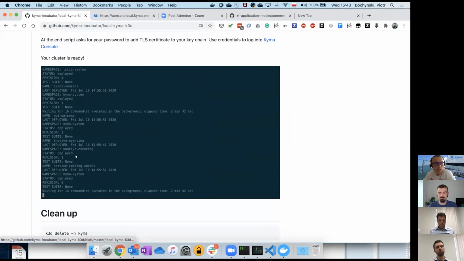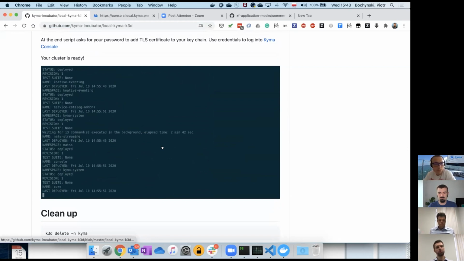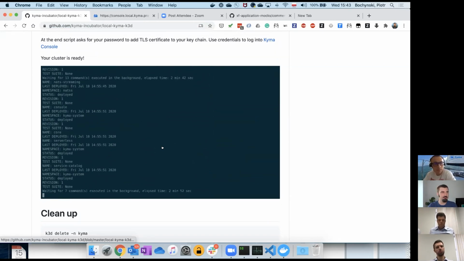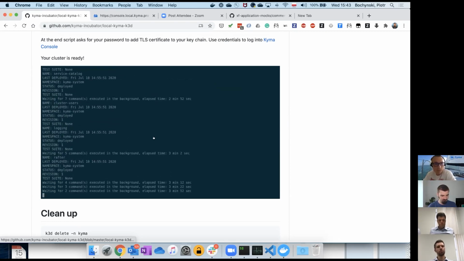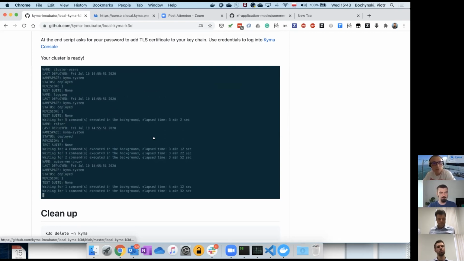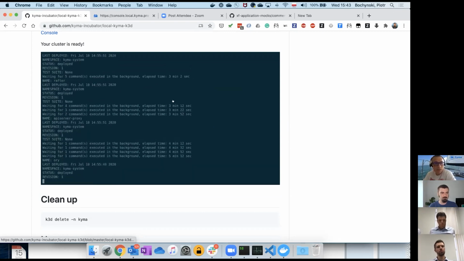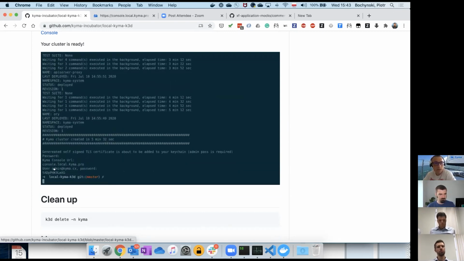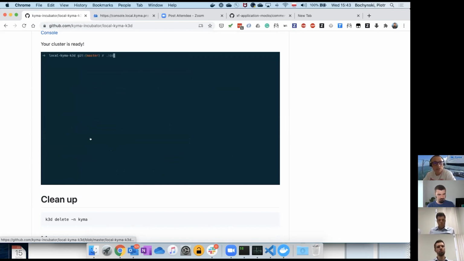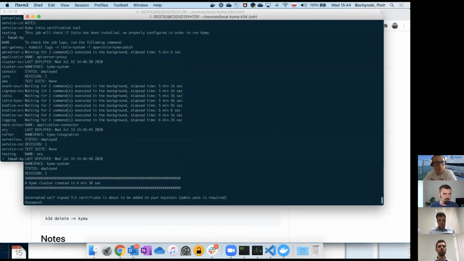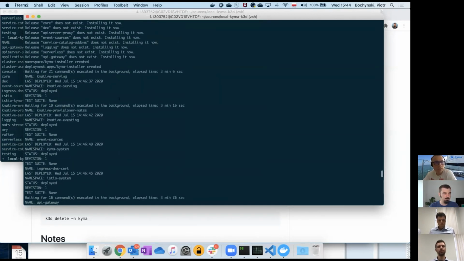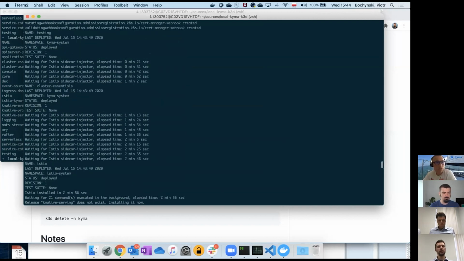You can see in this flow that it's taking some time: about two and a half minutes on my MacBook to install Istio and the K3s cluster, and another two and a half minutes to get all other components running. I will not show it live. At the end, you get the URL and password to the Kyma console, and in that case it took about 5 minutes. I did it just before my presentation today, so I will switch to my console, and you see that I started it just 15 minutes before this call.